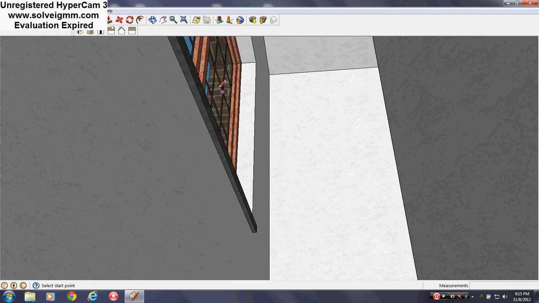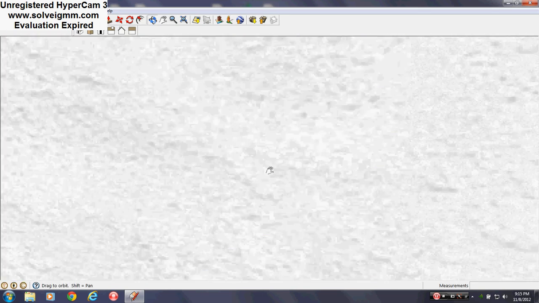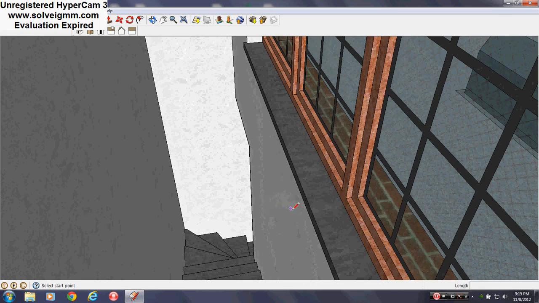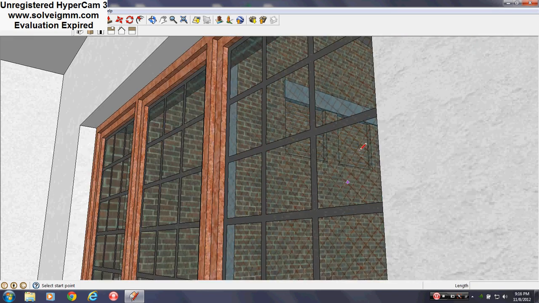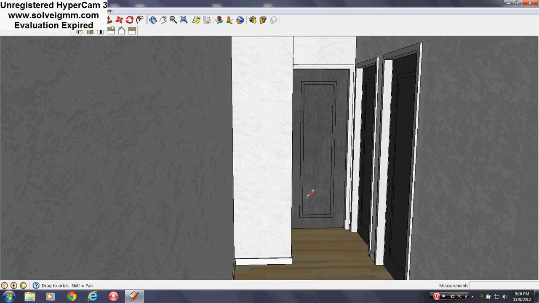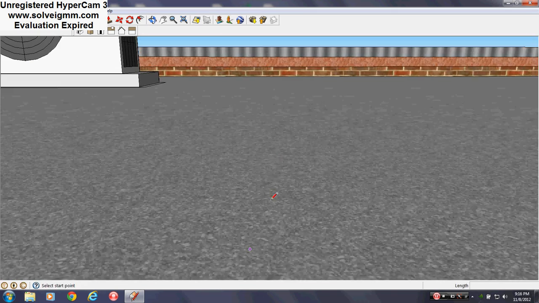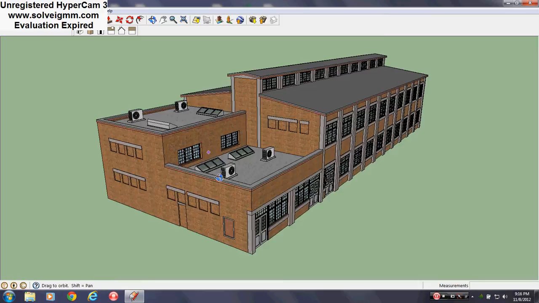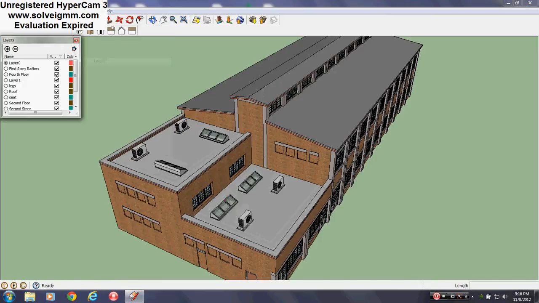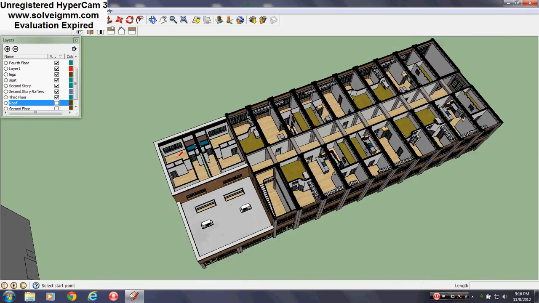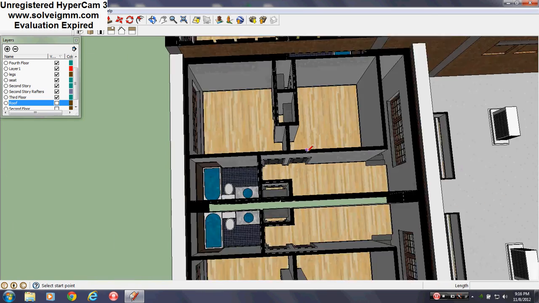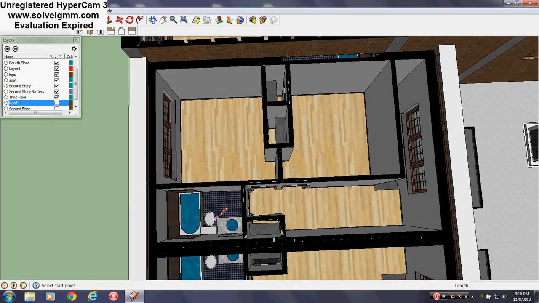Go up the stairs. You can look out onto this room, to this roof here. Careful of the stairs though. Bedrooms and a bathroom. So essentially that's what it is. Second floor. Roof. This is what we went through.